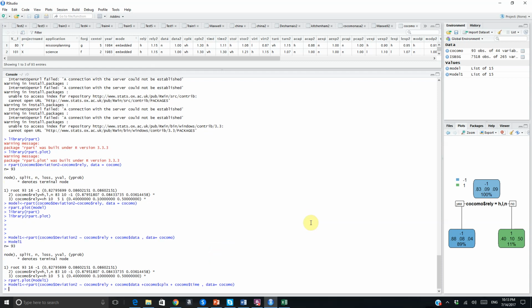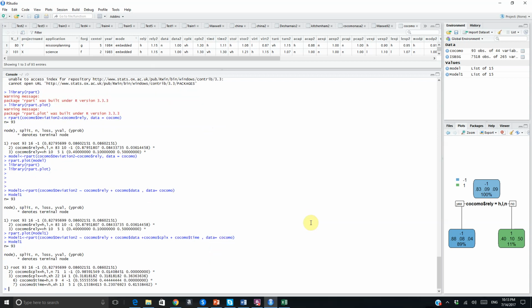So I increased 2 other metrics, and again I need to see the outcome. When we come here, complexity and time are actually more significant than reliability or data.